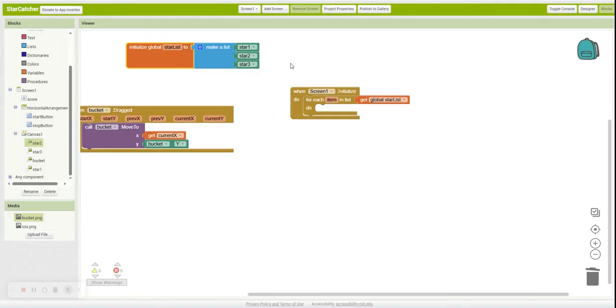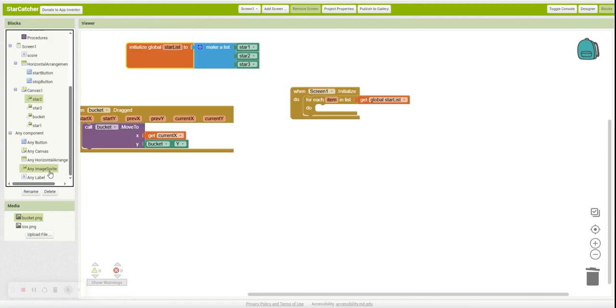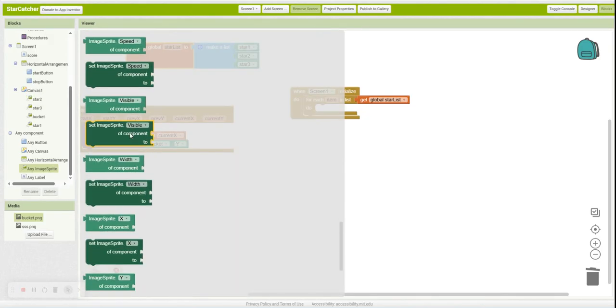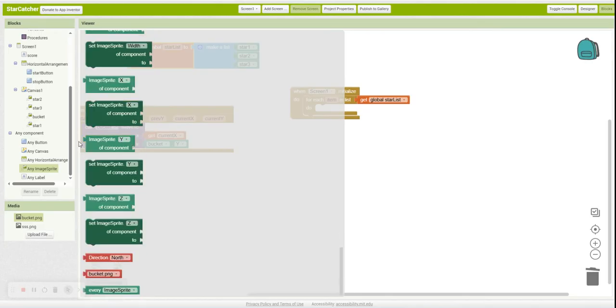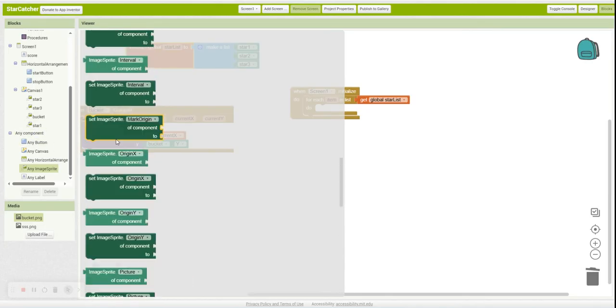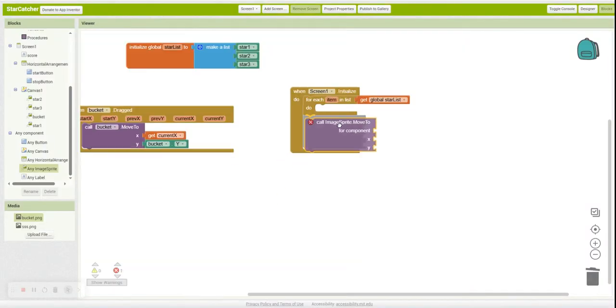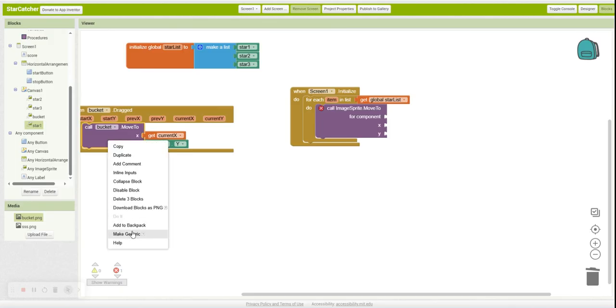What we're going to do is look at each star on our list and set its position. So we need to get what are called generic blocks now. There are two different ways you can get them. You can come down here and grab them just like I did and snap it in. Or if you grab it from right here, you can right click on it and choose make generic, and then we'll need to swap it out. So you can either grab it from down here or, like I said, right click and make generic.